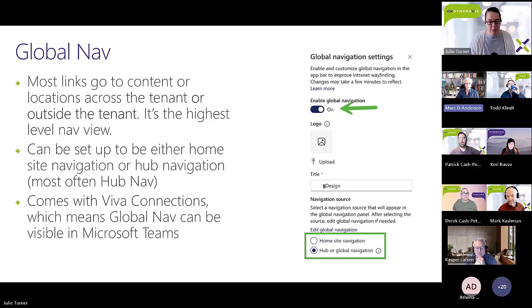So it's sort of the place where you can bridge from one part of your tenant to another. It could be a link to go into Power Apps. It could be a link to go into Planner, but it's a way to traverse the tenant, get from one place to the next.